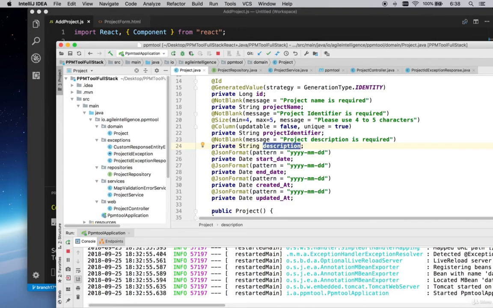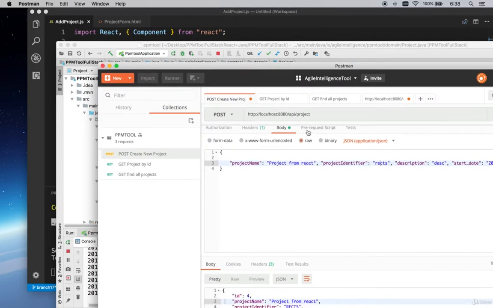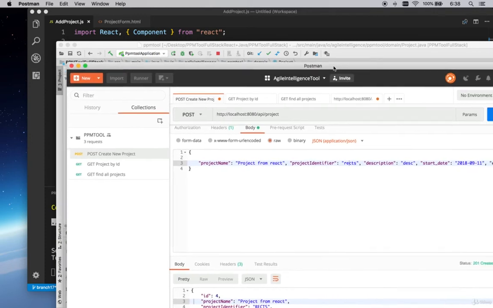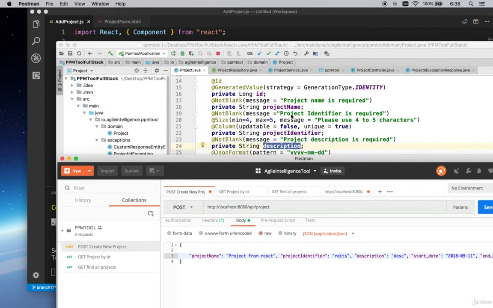As you remember, when we were using Postman and sending information or creating project objects on Postman, we had to make sure that the attributes match whatever name we declared in the project object.